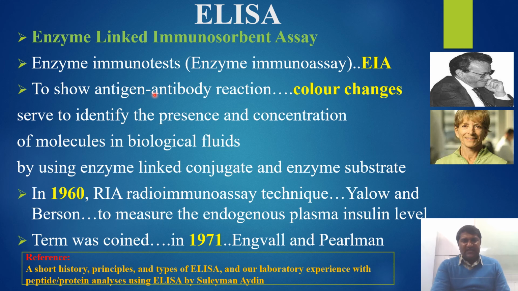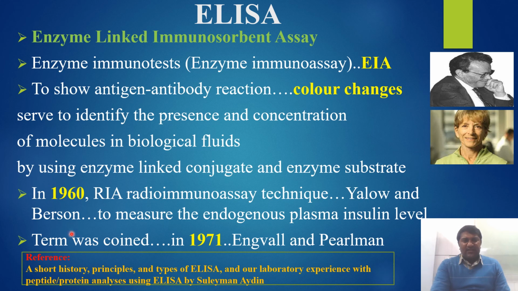It shows the antigen antibody reaction through color changes, and these color changes serve to identify the presence and concentration of molecules in biological fluids, by using the enzyme linked conjugate and enzyme substrate. In 1960, the RIA, that is the radio immunoassay technique, was discovered by Yalow and Berson. They used it to measure the endogenous plasma insulin level.